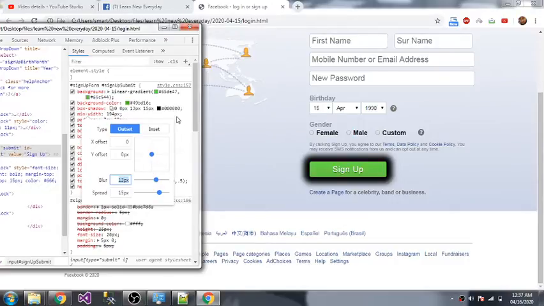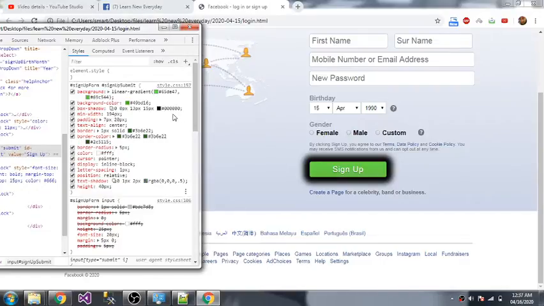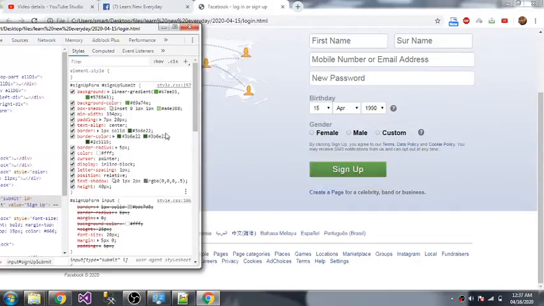Okay, this is shadow. Shadow is a nice thing. You will use lots of shadow, and you can do so much animation with it. Like here I did something. When I hover, there is a little shadow at the bottom. Facebook doesn't have it.